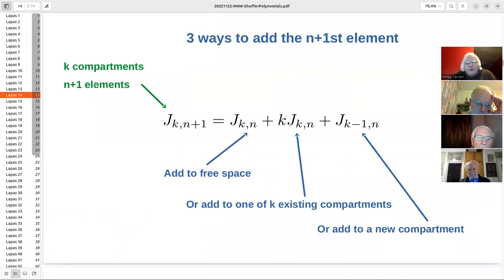So if you add it all up, it says that 5 equals one way to add an element to free space. What is this? And two more ways to add it to existing compartments. And then here, or add to a new compartment, that would be, let me see. If I have two compartments and 3 elements, I could have added it to the free space, or added it here, or added it here. Well, there was one compartment, there were 3 ways to do that. So, I've confused myself here.